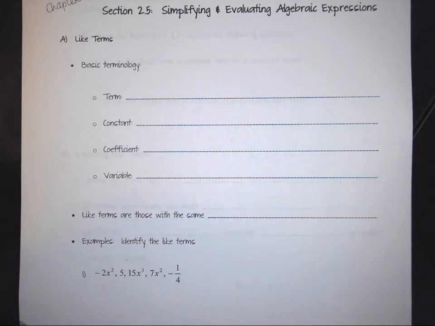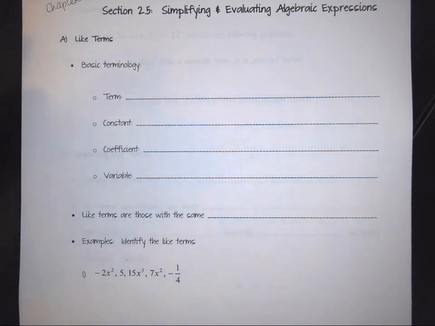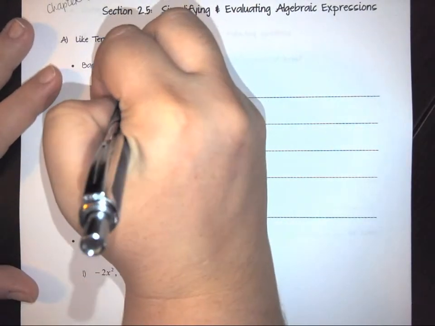In this lecture, we are going to talk about simplifying and evaluating different algebraic expressions and what that means. Well, before we actually get into the math, you have to kind of understand some of the terminology that gets used when dealing with expressions. First and foremost, we have a term. Now, a term is going to be any constant.